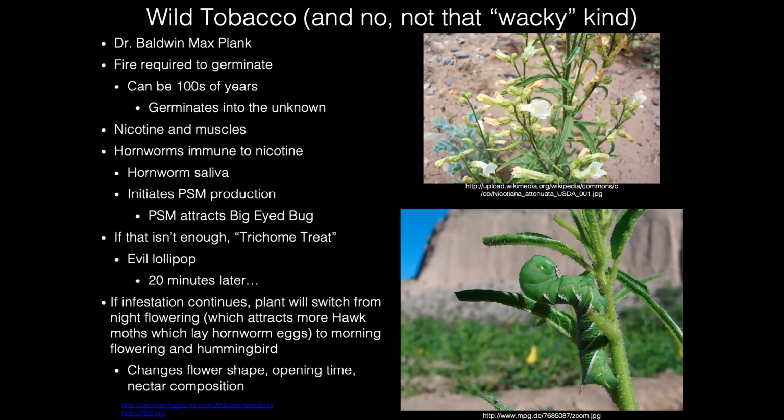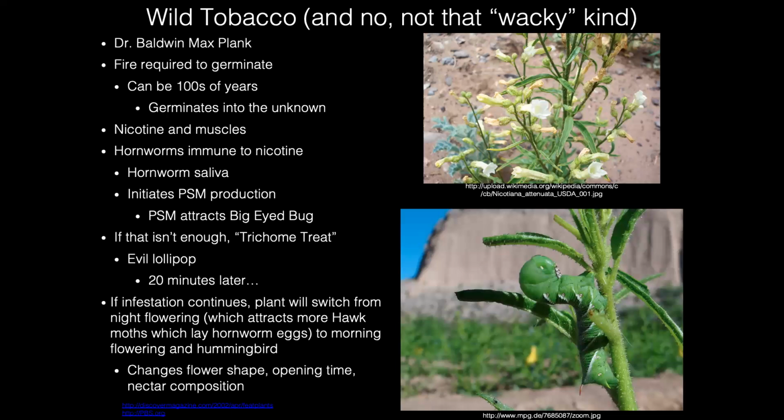And this one, they found that some of the organic chemicals, the carbon-based molecules associated with smoke and with fire, actually stimulate the seedlings to germinate. But anywho, so back to the wild tobacco. So since it's tobacco, it produces nicotine, which helps protect it from most insects, from most herbivores that want to take a nice chunk out of it.